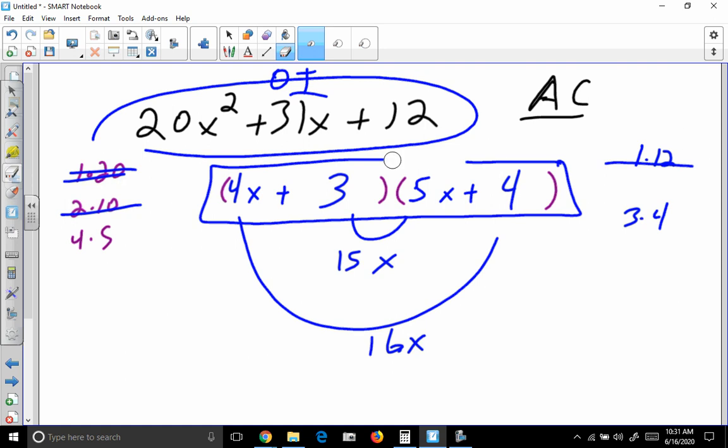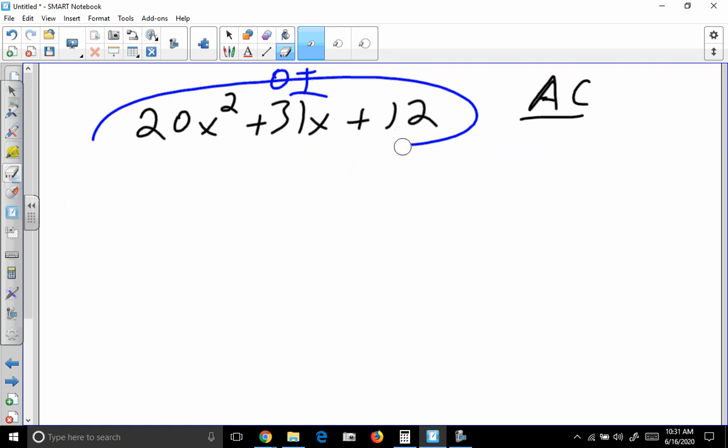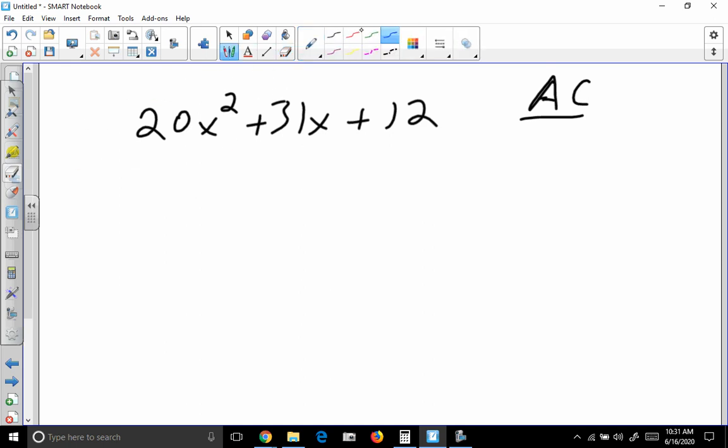Now for this one, the AC method, I don't know if there's an advantage necessarily on this one, but the times you often use the AC method is when there are lots and lots of different combinations to attempt. So the way the AC method works is it's a systematic process where we do step 1, then step 2, then so forth, instead of just trying things and seeing what works.